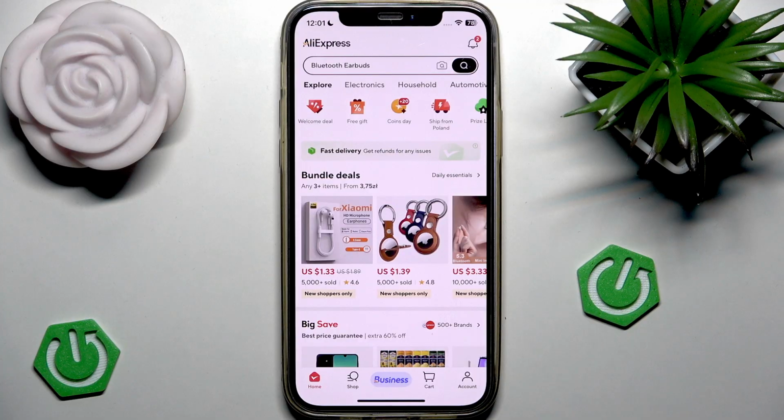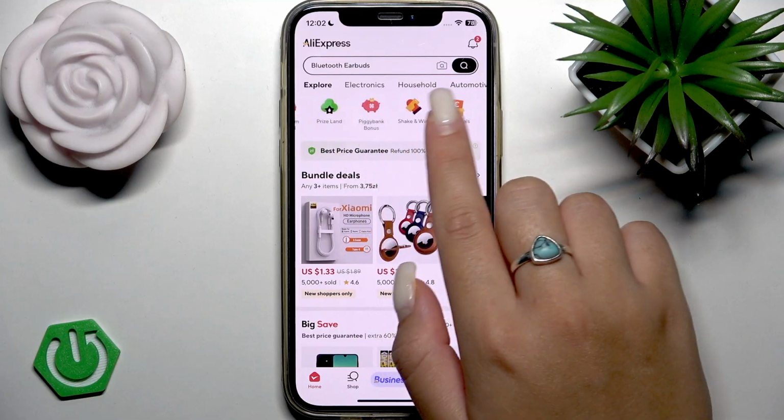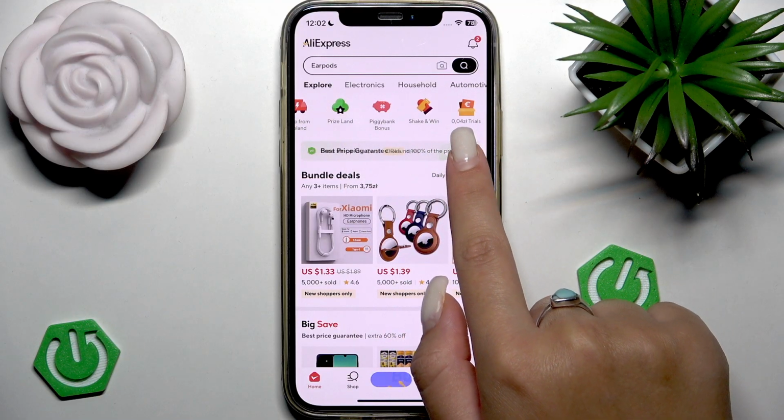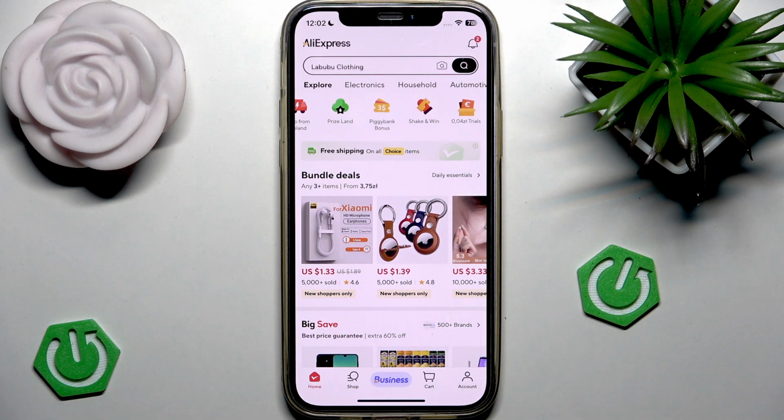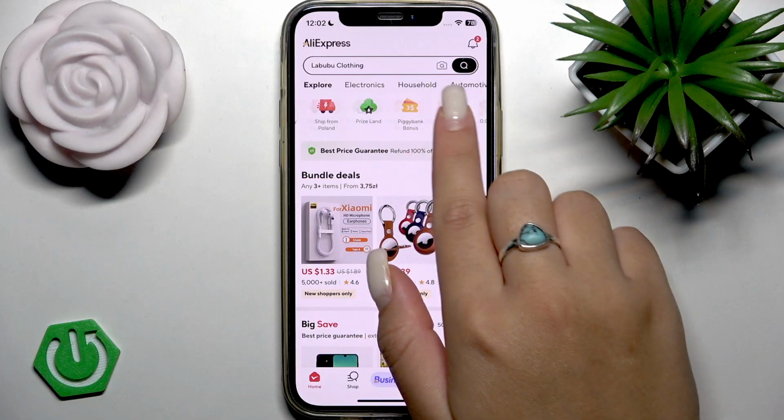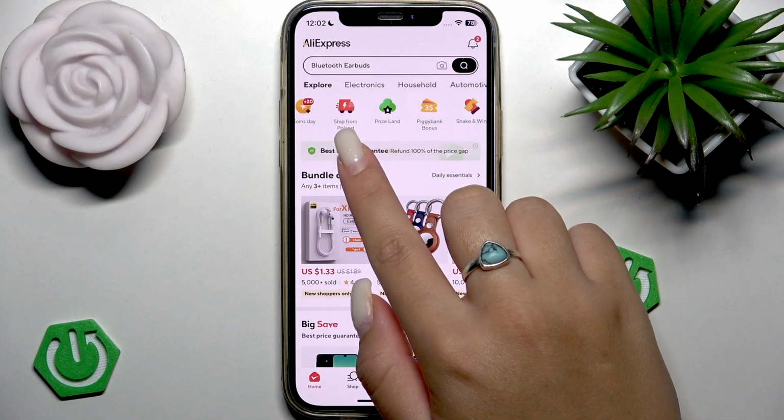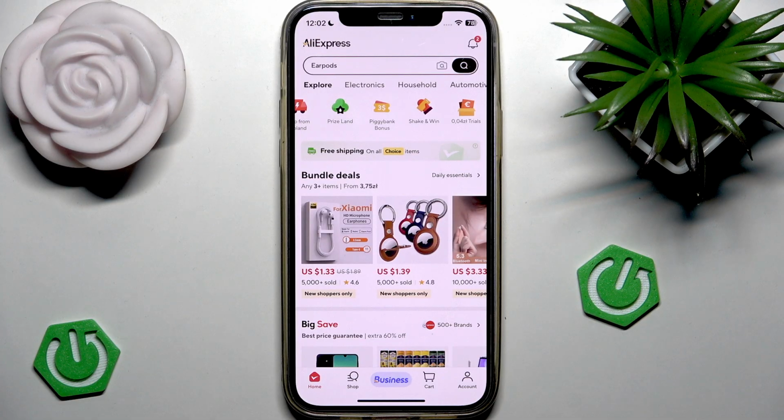So this is a really nice way if you want to save some money on AliExpress and also get some free stuff. And the second way we can get free stuff is by checking out the section called Freebies and Reviews. But actually on my device it is called a little bit different. So here this is the section. You can have this problem as well, so don't panic if you don't see an option that is exactly called Freebies and Reviews. You just have to look through all these functions and finally find this Freebies and Reviews section.